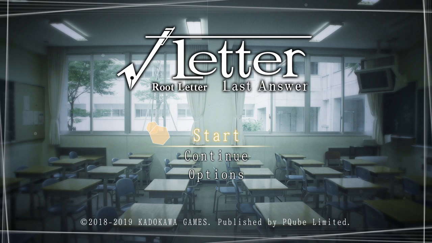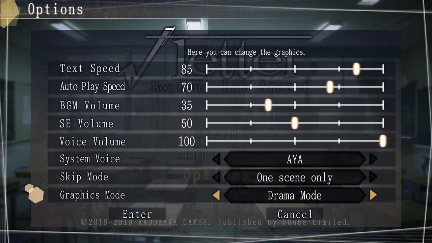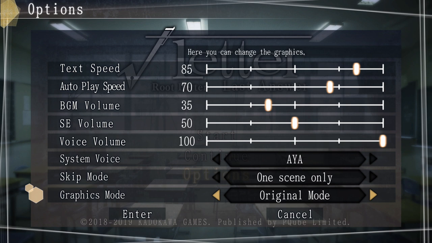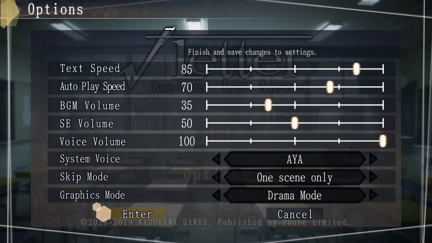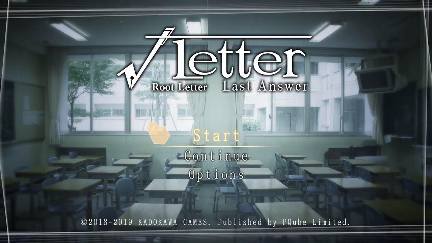So if we actually go to the options, and we go to the graphics mode. So drama mode, I assume, is like the live action CGs, and original mode is like the illustrated ones. So we'll start on drama mode. Maybe once we've seen a couple, we'll switch it to the original mode just to see how they compare. I think that's a really cool detail. You can switch between them. Let's start it up.